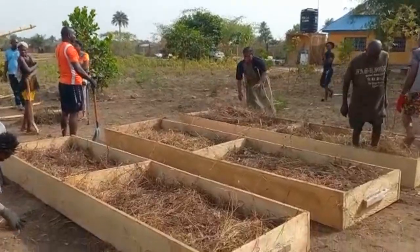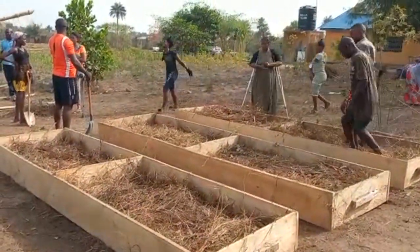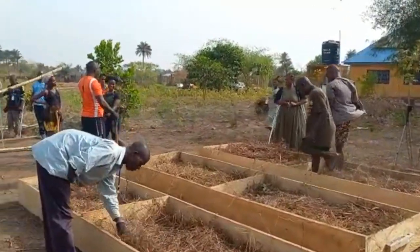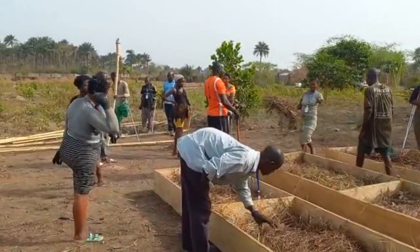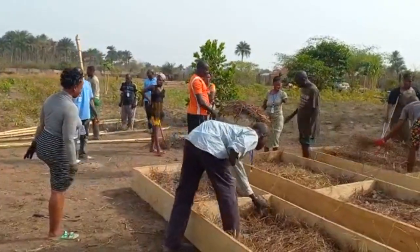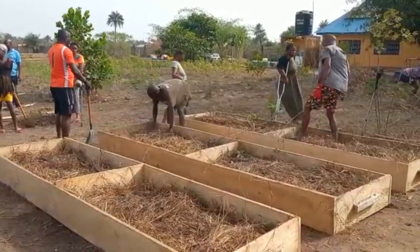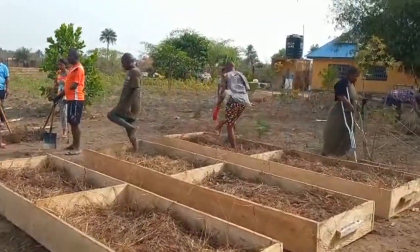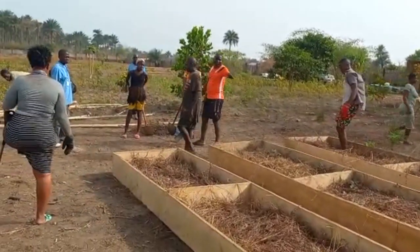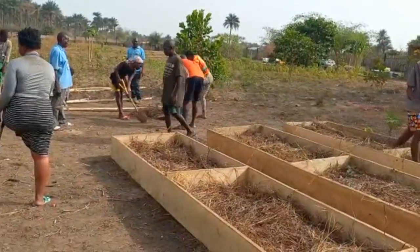This is a raised bed, a demonstration of a raised bed in the amputee football garden. The group has divided themselves into five groups. And they are now preparing raised beds, starting with mulching, dry grass, after that compost manure, mixed with bokashi, mixed with chicken manure.